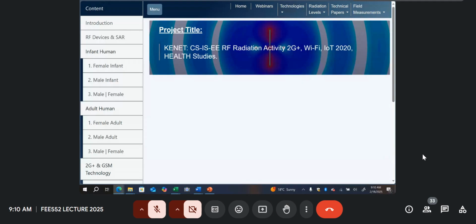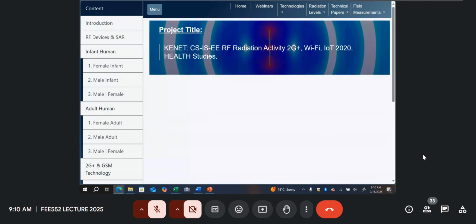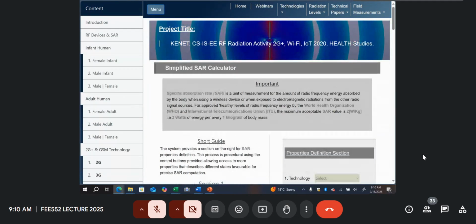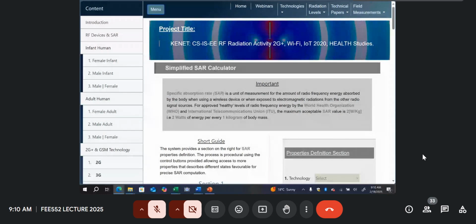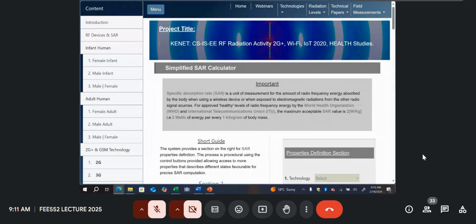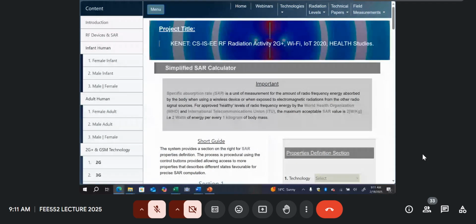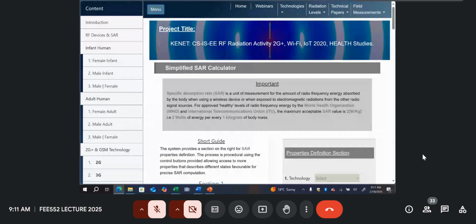Yeah, so the team that is going to look at this, I expect you to get a lot from here, because we did a lot of work where we are doing field measurements around highways in Kenya, specific buildings, and the CBD and everywhere else. So I expect that you'll get information from here. So here we are just considering RF radiation activity, whether it is 2G, 4G, 3G, Wi-Fi, anything where we get a radio, we will do this.